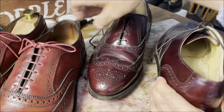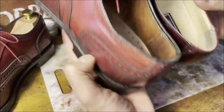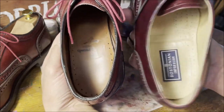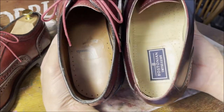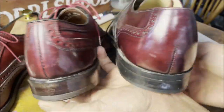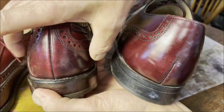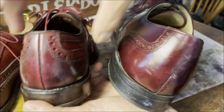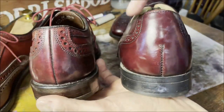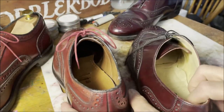So what I see compared to the Allen Edmonds, I don't know if you could tell, the heel cup is actually pretty generous. I'm trying to put these in the same focal plane. The Bostonian on the right, the heel cup is wider. Still, the heel fits okay. Yeah, this is probably a good way to tell. It's wider, quite a bit wider through the heel. This is kind of unscientific, but it is wider through the heel, but it does taper up so my heel doesn't slide around in it. But it's got a fairly big heel.